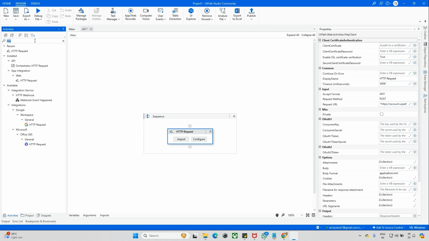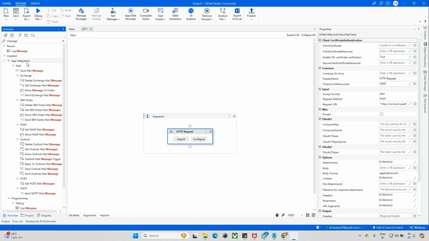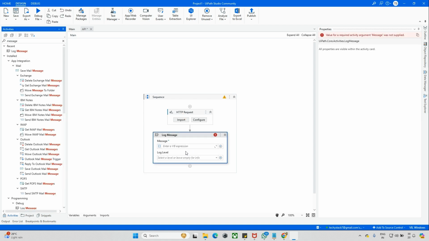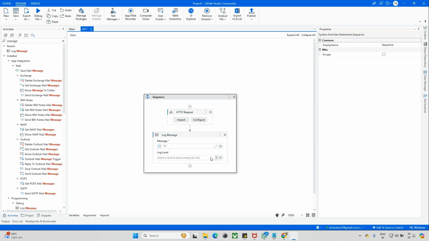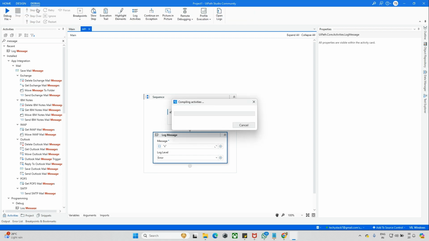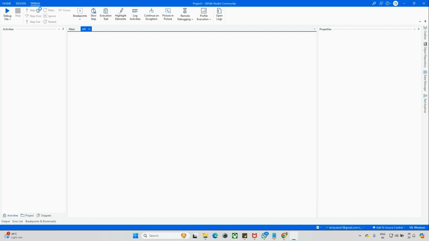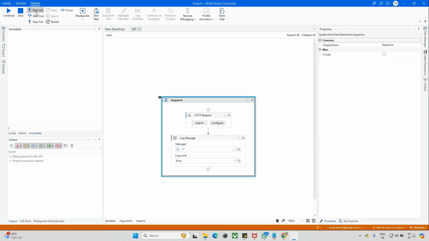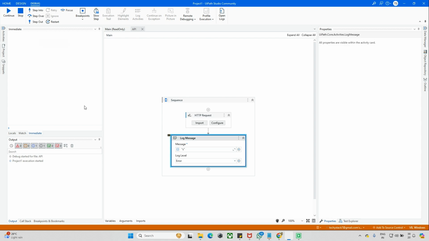So I will put one message box. Anything is fine. I will take OK, and this is fine. No issues. So I'm stepping into this step, and we'll check whether we are able to get this Bearer token or not, the first step. So just step into. And now, okay, here I forgot one thing.